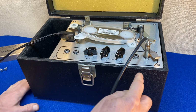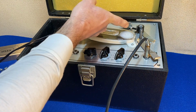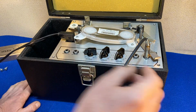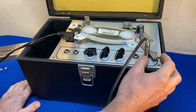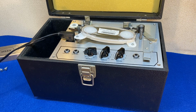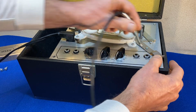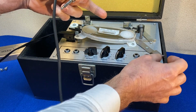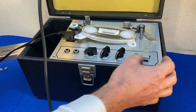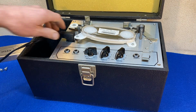But this is the interesting situation here with the input. To engage the capstan and the pinch wheel, it's just done with this little mechanical lever here. And in order to plug in the unit, put an input in, you just move this over in order to plug that in, and that's what engages the capstan to the pinch wheel. So very simple design, but it works really well, I think. All right, I'm going to unplug this.